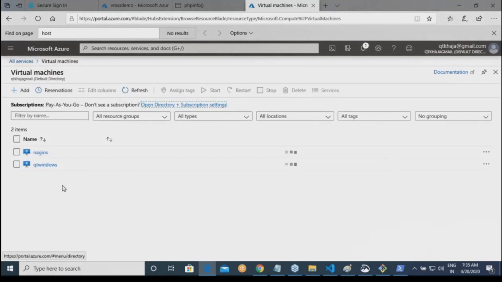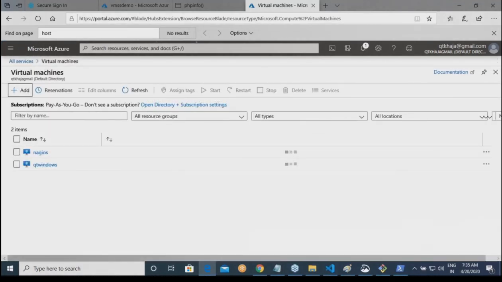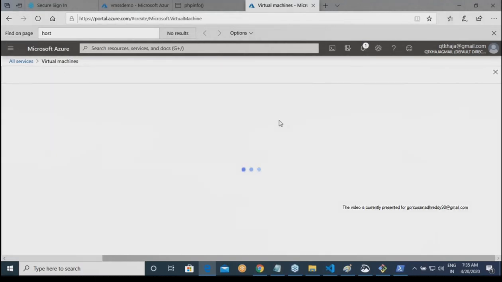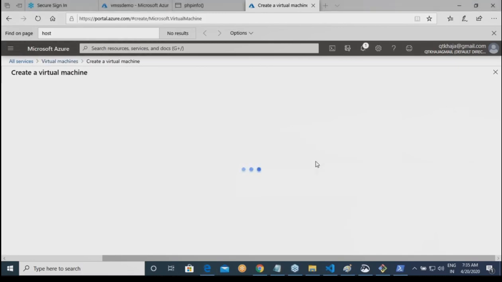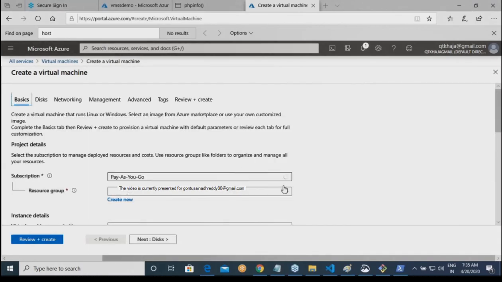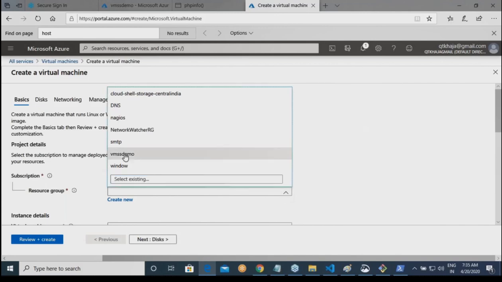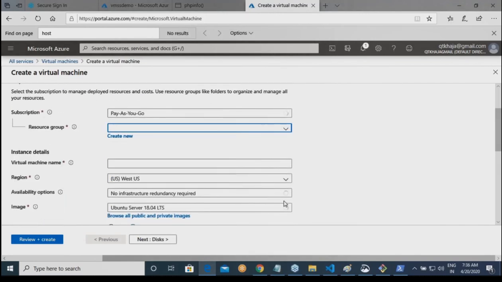Since there is $200 of credit, I can go ahead and create a virtual machine. I'm not going to create it, but I'm just trying to show a desktop.